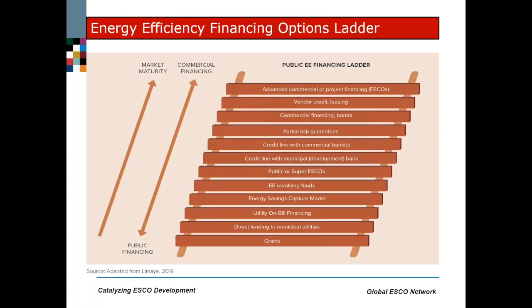Financing, as I mentioned, is a very important idea and a very important item of ESCO development. And we have worked, particularly at the World Bank, with looking at the different ways of financing energy efficiency projects. What I've shown here is something we refer to as a financing ladder, at the bottom of which is grants. And for many years, the international financial institutions provided grants to governments to implement projects. These were basically 100% subsidized by the international agencies. And that worked in the sense that you demonstrated projects, you could show that energy could be saved, but it is not sustainable. You cannot provide grants for hundreds of projects or thousands of projects. So you need to move on to other financing mechanisms.